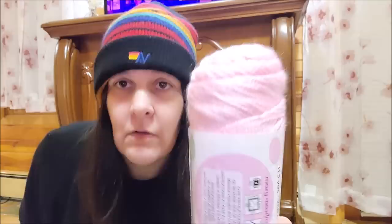Alright, let's begin. Here we have Mary Maxim Baby Value — 100% acrylic, 315 yards, medium weight number four. This is very similar to Caron Simply Soft; that would be its twin. If you're familiar with Caron Simply Soft, this is a dead ringer for that. It's a pretty nice pale pink, and I got one in white as well — pink and white go great together.